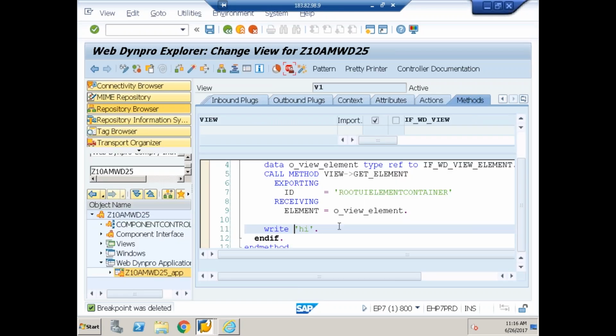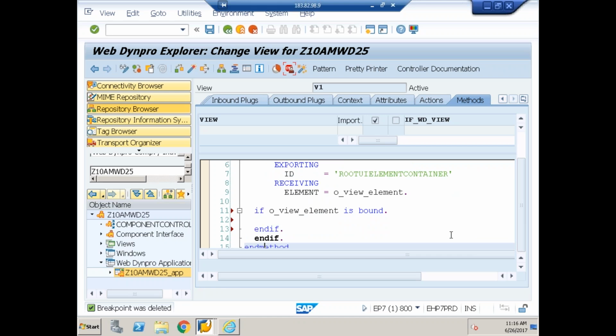So I know that in the debug it is returning the object of this class. So see what I'll do here. I'll say, if O_VIEW_ELEMENT is bound, what I have to do here is typecast to the implementation class.